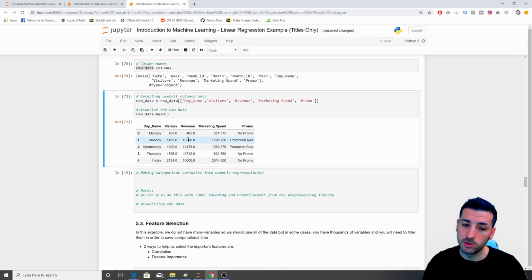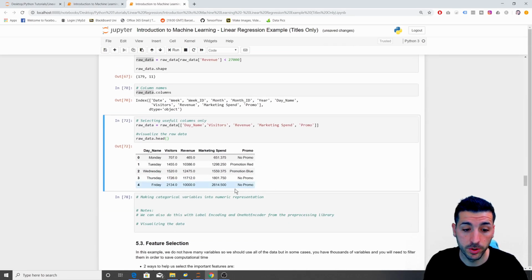So to turn them into numeric representation, we have to create new columns that have zeros and ones. So for promo, we're going to have no promo, promotion red, and promotion blue, and it's going to have 0 and 1 depending on which promo they've used. This way, the algorithm can actually use the categorical column to do the regression calculations.